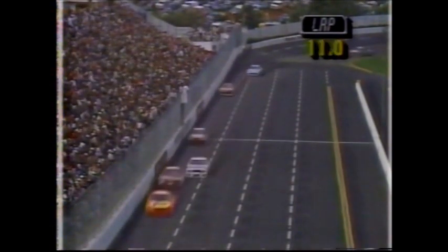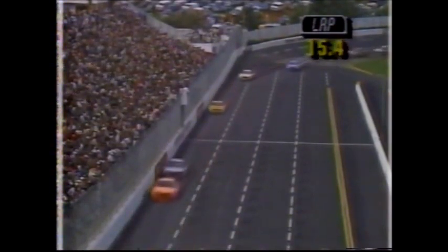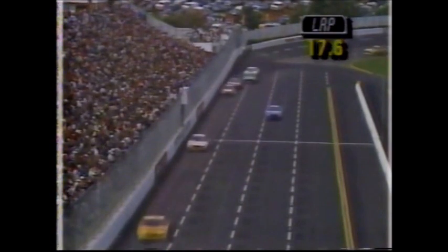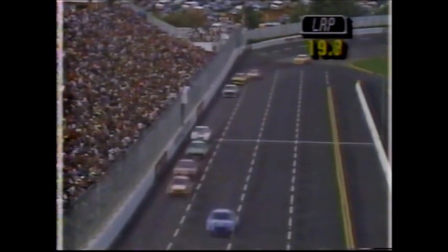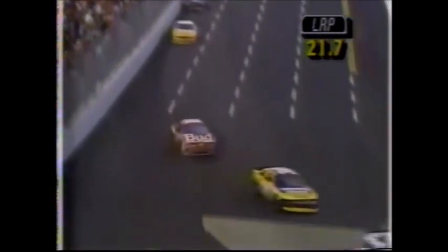21.6 was the last lap that we timed on Jeff Bodine, and 21.2 was the best that we clocked of a leader. That was Rusty Wallace when he was up front a few minutes ago. I think this will be, well, 21.7, which is faster than I had Rusty Wallace, and he was running behind Michael Waltrip there, which might have taken away a little bit of speed.